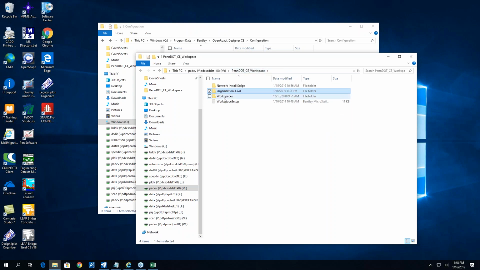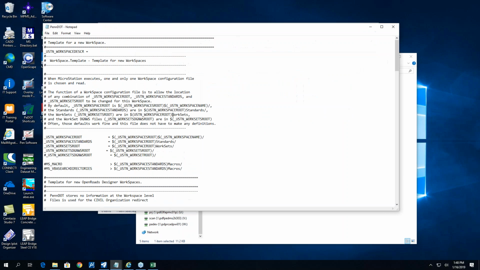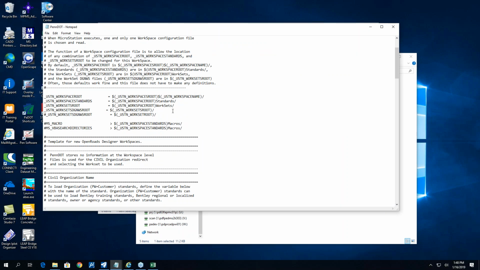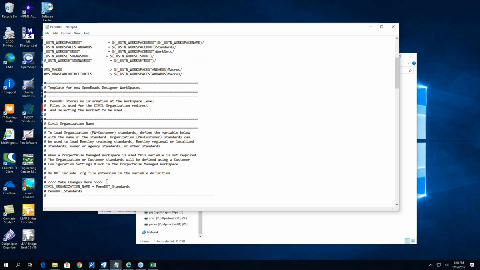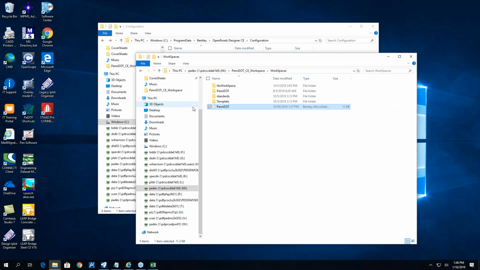All that it really is, is just a redirect from the workspaces. Workspaces just say to go use the PennDOT standards at the org civil.